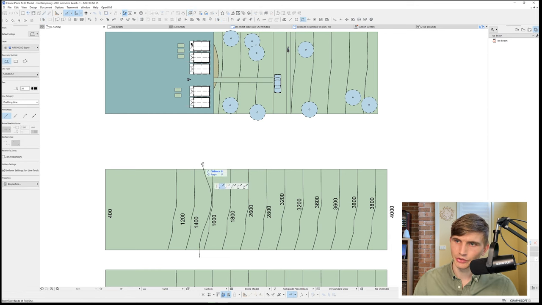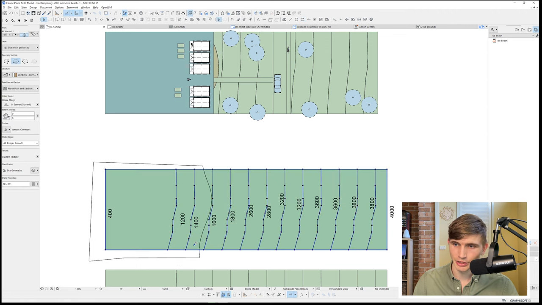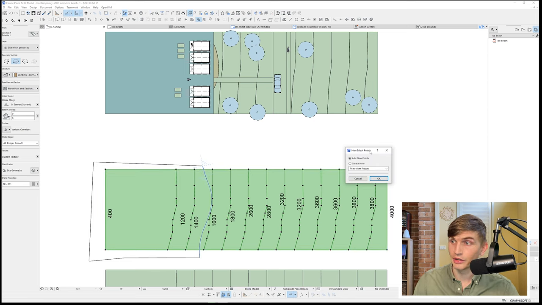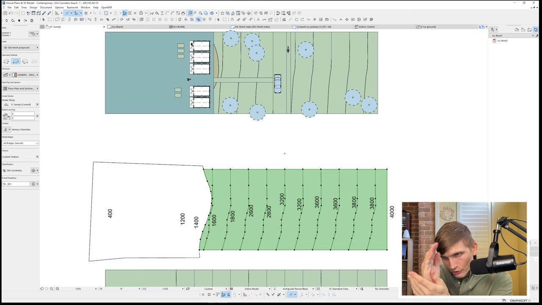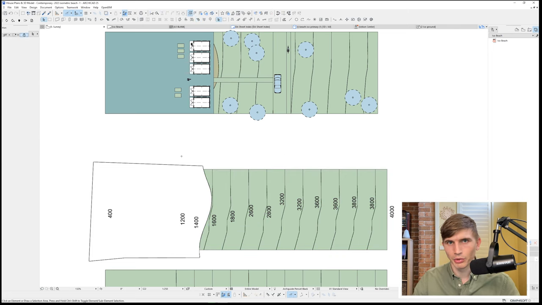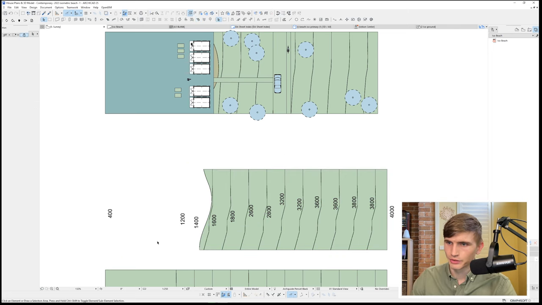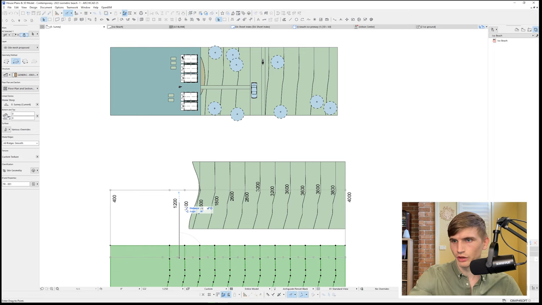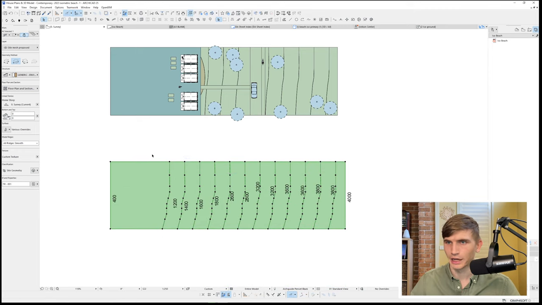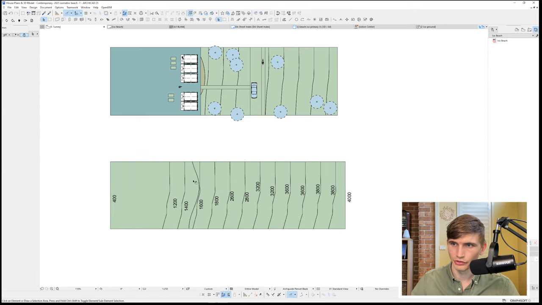I'll select the polyline tool this time, click around and reconnect back up with the spline. Select the site mesh, eyedropper tool, select the site mesh again, holding in spacebar for the magic wand. I'll click now, and instead of creating new points, I want to create hole. And we're going to go okay, and that's going to sculpt and cut from where we've placed our polylines and our spline. We'll delete this. We'll grab our duplicate we created just before. We'll bring this back up, say 25,000, the measurement we had before. Excellent. I'm going to send this to the back just so we can see that line.